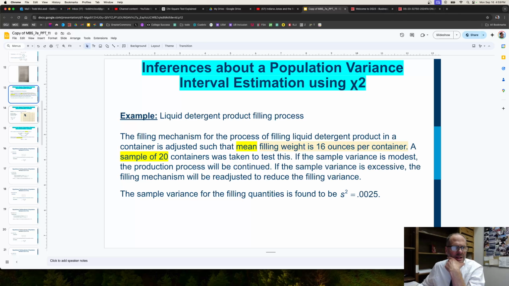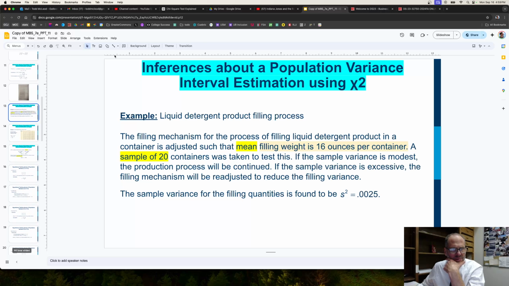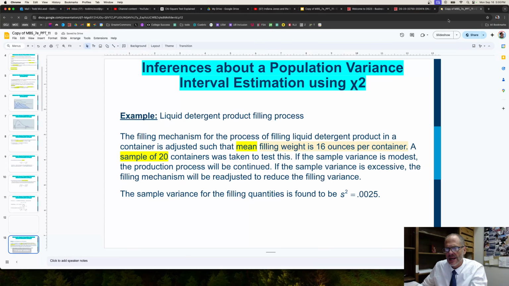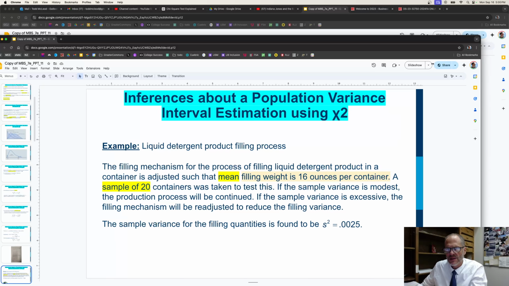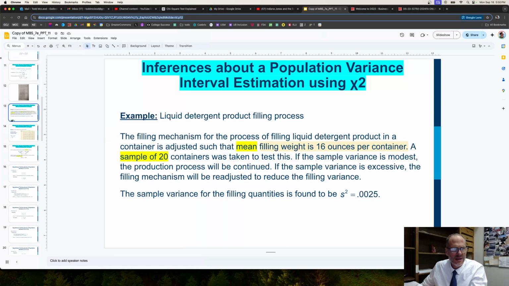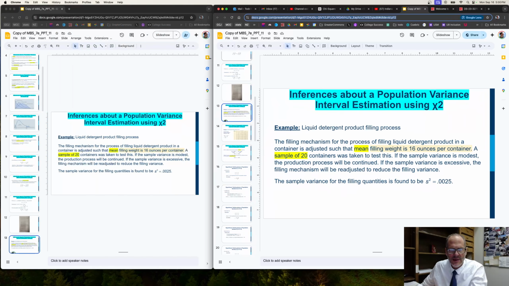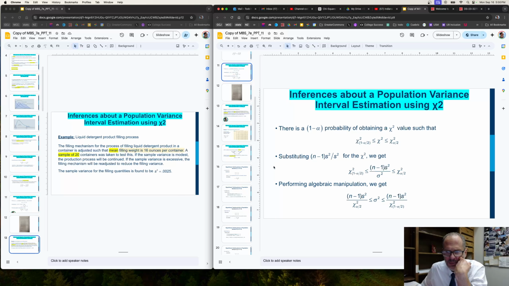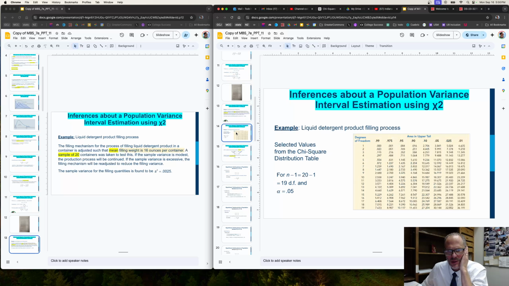So now, theoretically, we could take our sample variance, and I'm just going to open this up so we could do a side-by-side here. I'll pull this out and make this go over here. And like that, we'll be fine. Then I'll bring this one over here. We'll just have one that's bigger. Based upon that, we could start to put stuff in here because we know our n and we know our sample variance, right? Now all we need is this information down here, and we'll have this formula pretty much solved.